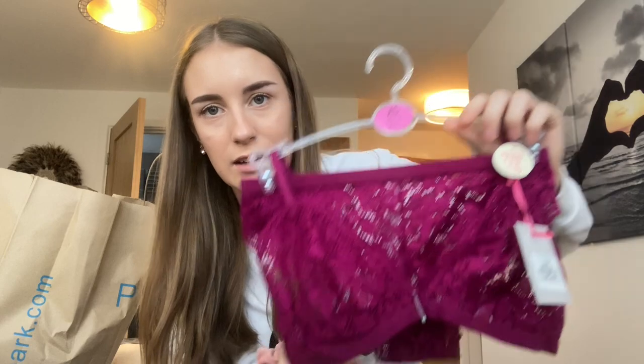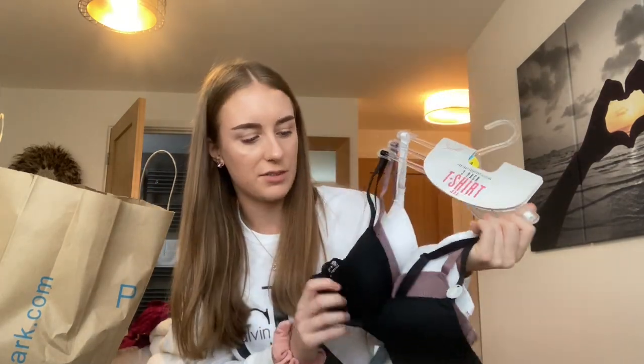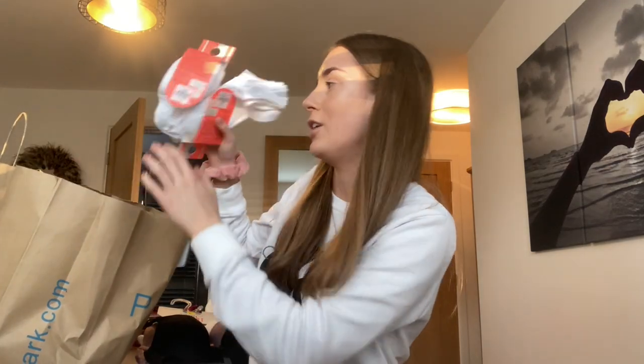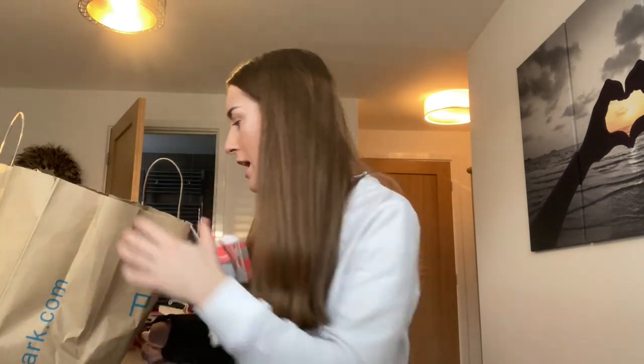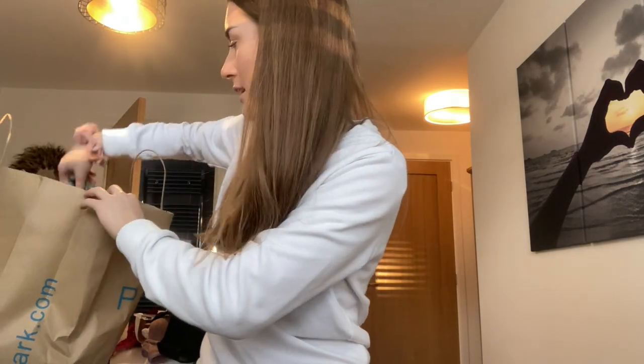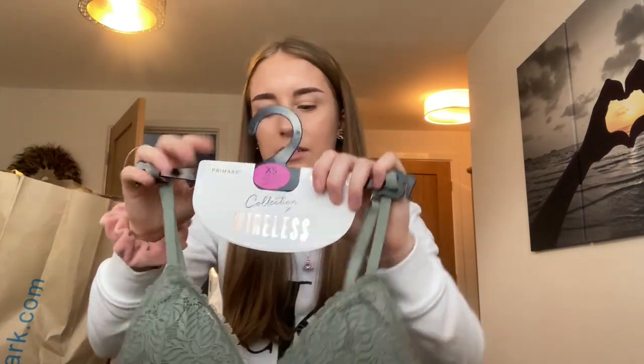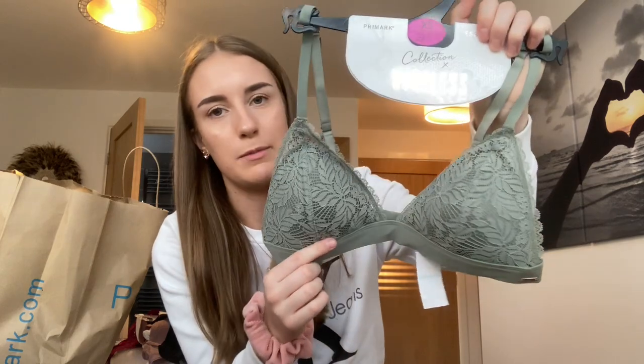I love the kind of floral lace on it - it's so nice. I also got a three-pack of bras as well because I need some. Then I got two packs of socks - boring I know, but literally all my socks have holes in them. I bought two packs of the arch support trainer liners - I prefer these over the normal trainer socks from Primark because those get holes in really quickly. These are £2.50 each. And then I finally got a lovely greeny khaki wireless bra for six pounds - super pretty. I actually have this in baby blue too.